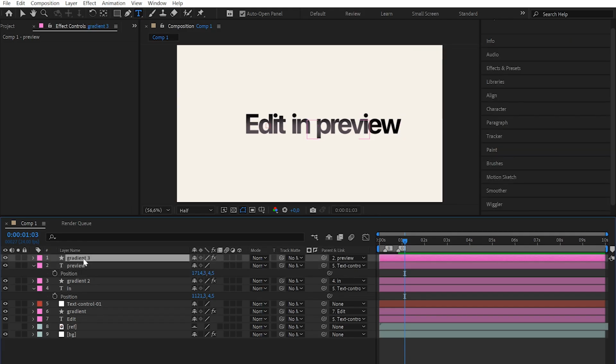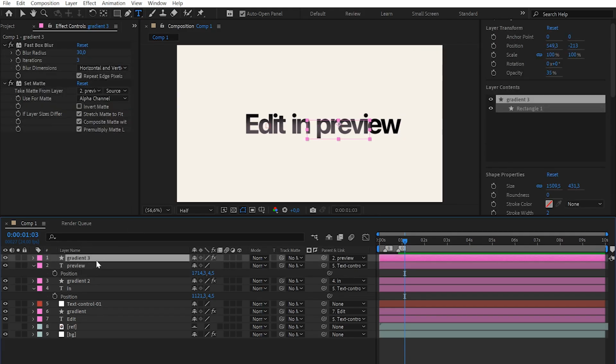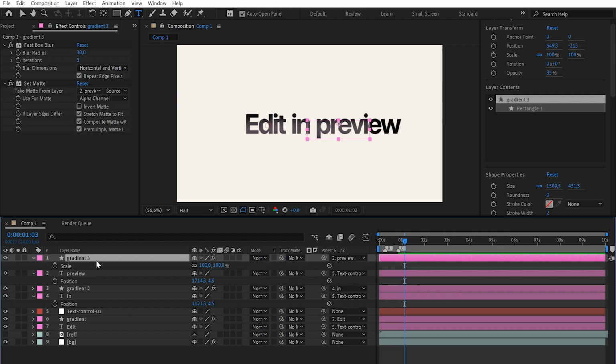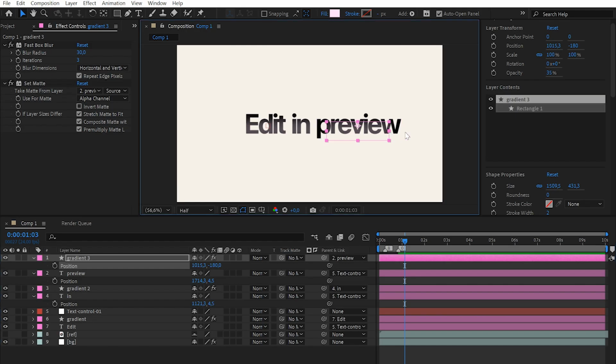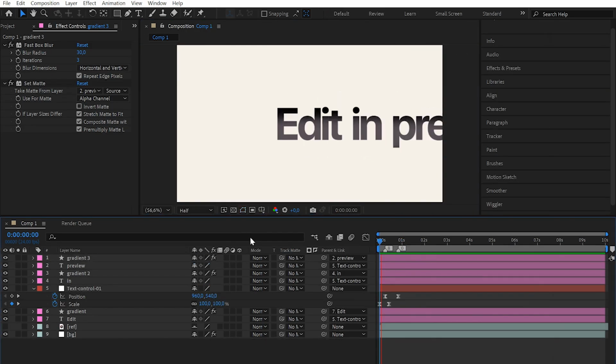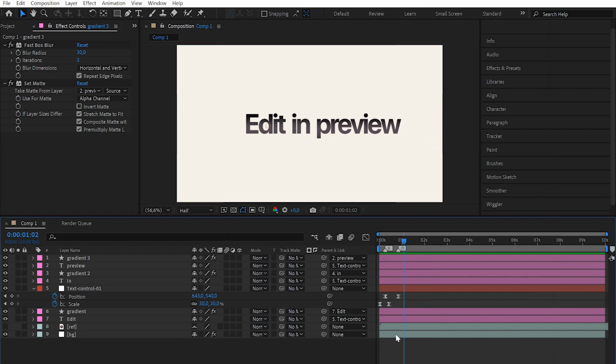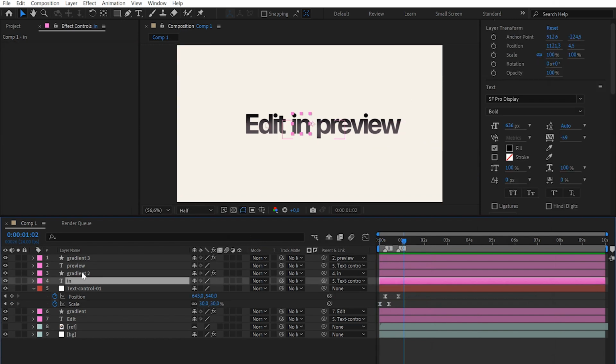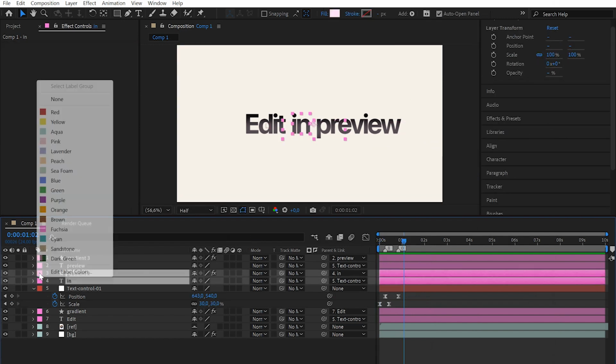We can also change the scale and the position of the gradient over each word. Okay, that looks pretty good. Let's change the colors of the text and gradients just so.